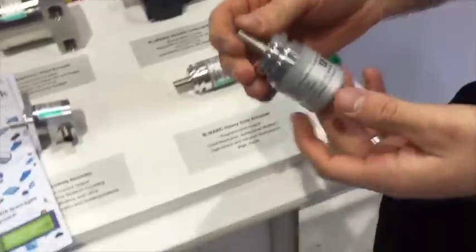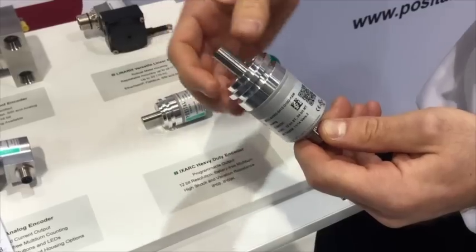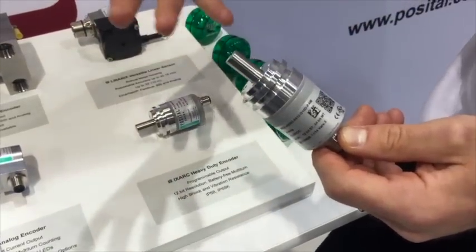I'm Jared Orzilek with Positol Fraba, talking briefly about rotary encoders and Industry 4.0 and how it makes our mass customization system possible. With every encoder there are lots of options, from shaft diameter and flange all the way down to the interface, connector, and output. With Industry 4.0, in real time we can monitor our stock levels throughout the world and make a custom sensor for each individual user.